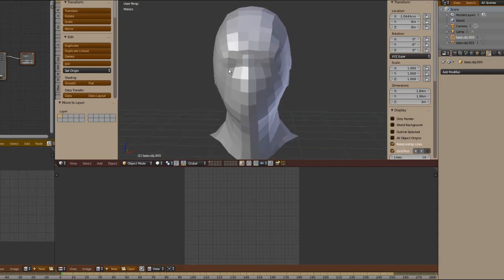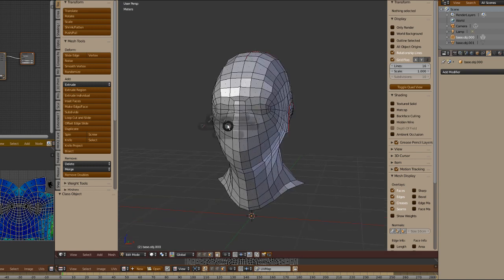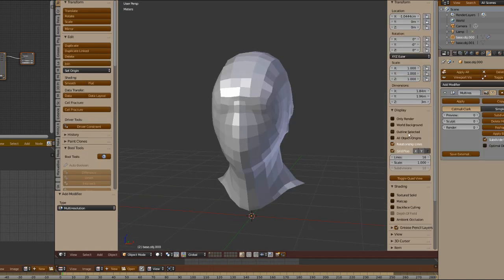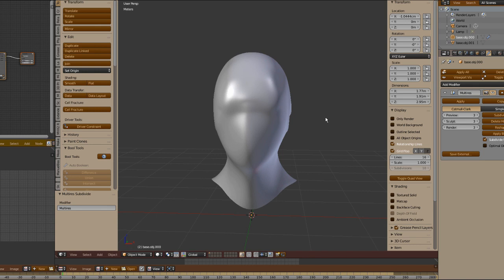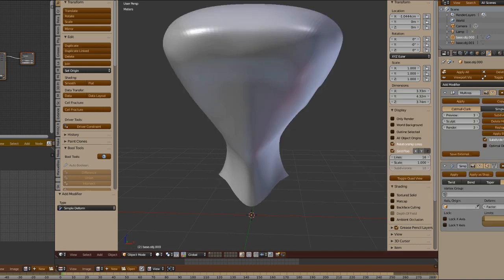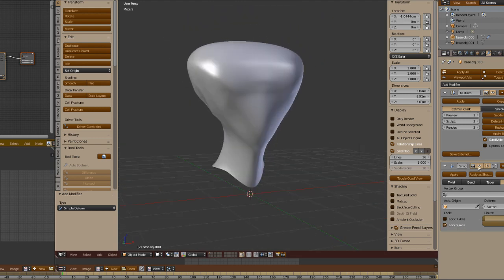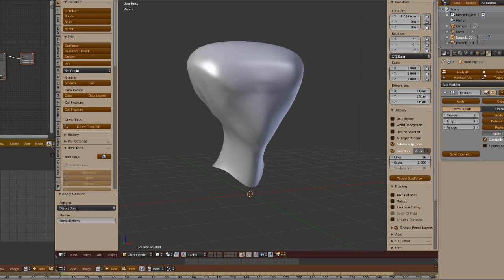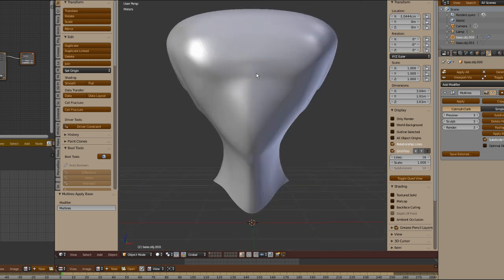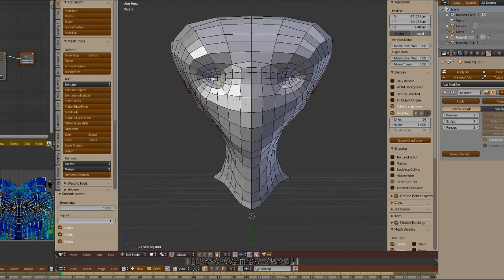Now, I'd like to show you other good things about the multi-resolution modifier that only the system is capable of doing. This is extremely powerful and I think it's very special in regards to the multi-resolution modifier, that any other modifier that is found after it in the order of the stack of modifiers can be applied, and the multi-resolution will accept this new information that will be part of its levels of subdivision. This is great.